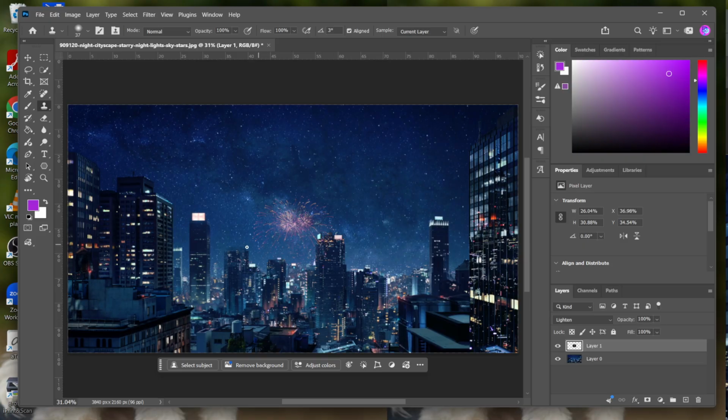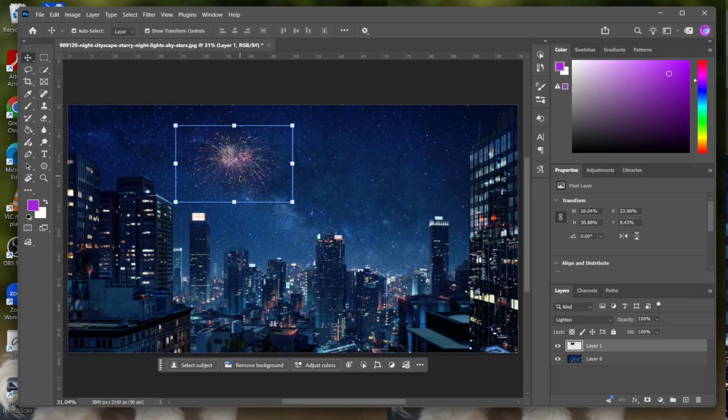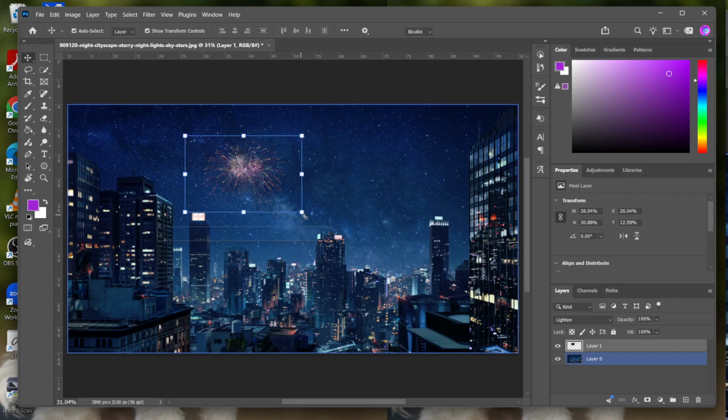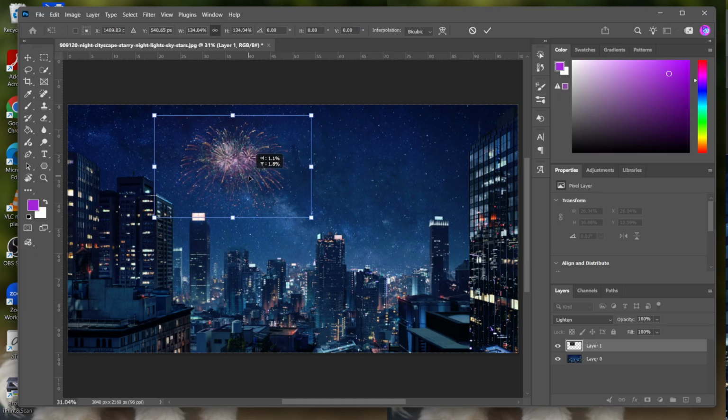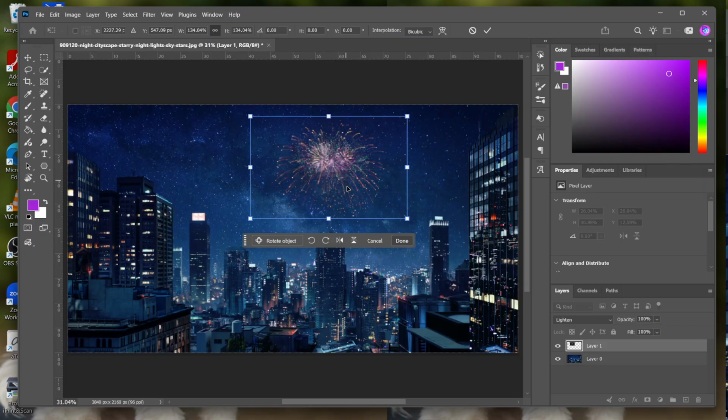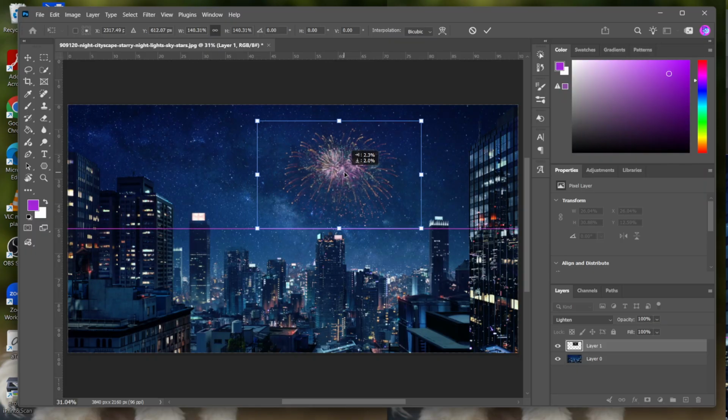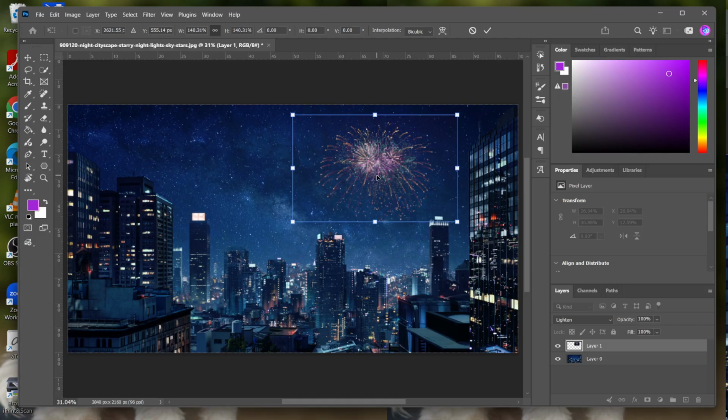pasted on top. Once the blending mode is applied, press V to activate the Move tool and then drag the fireworks into the best position on your image. Try to place them where they make sense in the scene, especially if your photo includes a sky or open background area. Good placement is one of the main things that helps the final result feel believable.